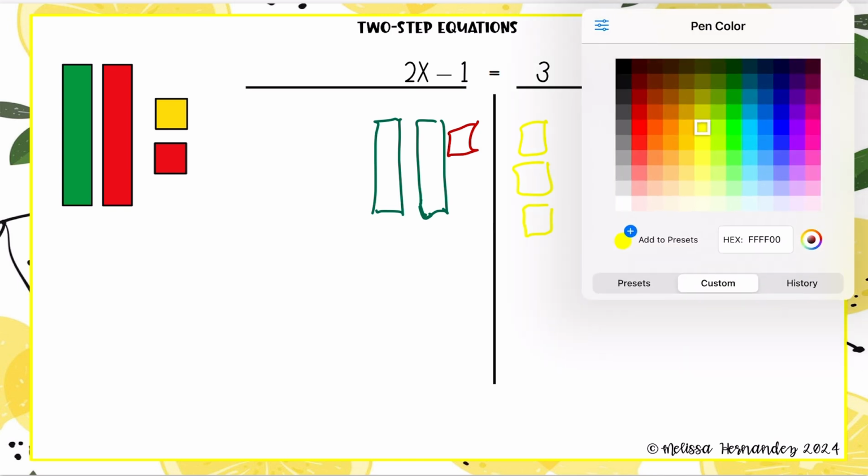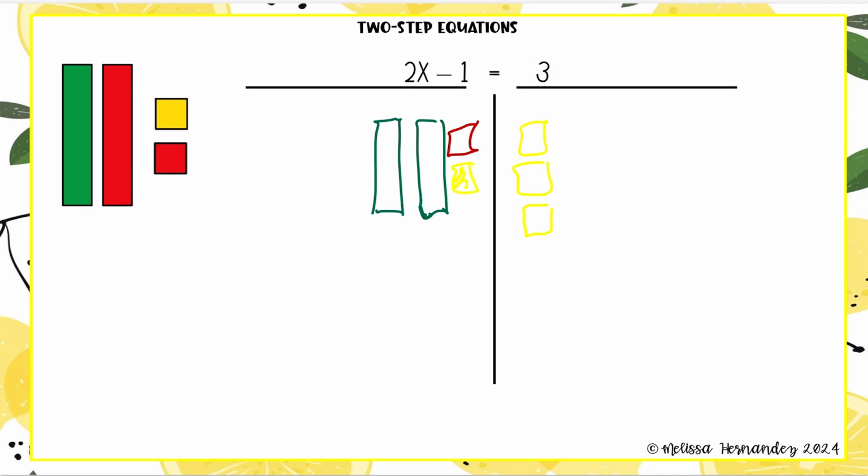And we're balancing. So I'm going to add 1 positive to the left, and then I also add it to the right, because whatever you do to one side, you have to do to the other to keep it balanced. Now, refresh your memory, a positive and negative equals a zero pair, and they cancel each other out. So now your new equation is 2x equal to 4. Now I have 4 positive units on the right side. If you notice, I drew them laying down because we're going to share those 4 positives.